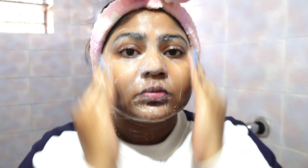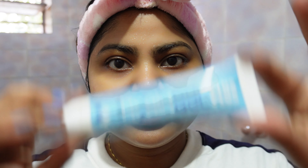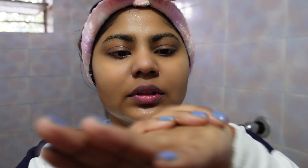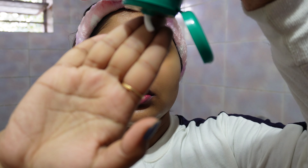Double cleansing is crucial these days, especially because we wear stubborn makeup — specifically waterproof sunscreen and lip tints, which are so stubborn. I don't use a towel to remove the water; I just let it sit, because that leftover water helps the next skincare product, like hyaluronic acid, sink in better. I'm using the same hyaluronic acid as before. Sometimes I also use a brightening serum like niacinamide, but this routine is working really fine so I don't want to disturb my skin.